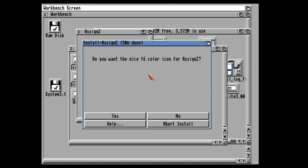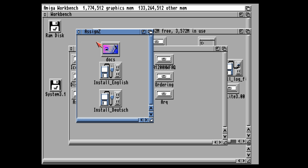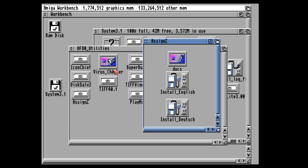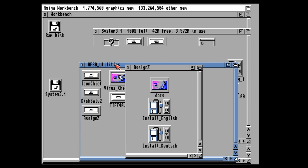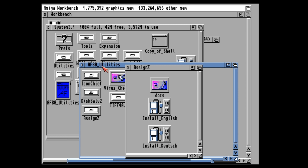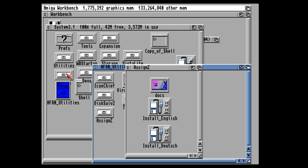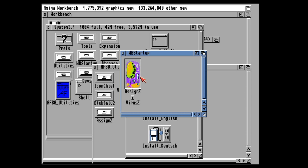Do you want the nice 16 colour icon? Yeah, we'll have that, even though we'll never look at it. Proceed. Let's go have a look, because we've got more colours. I don't like it. There's a thing called MUI, Magical User Interface, that a lot of applications started relying on on the Amiga, which I thought was a bit over the top. They introduced special icons, which this is probably expecting. It used a lot of CPU.